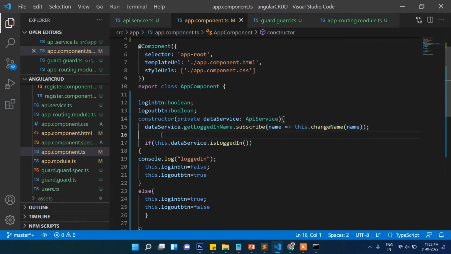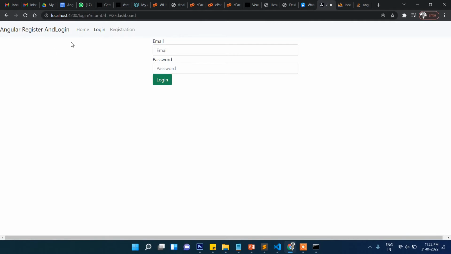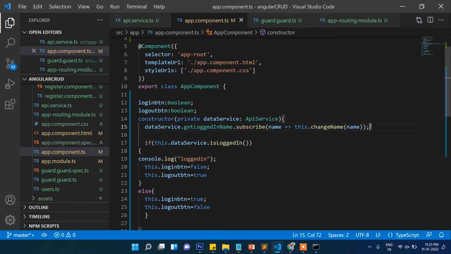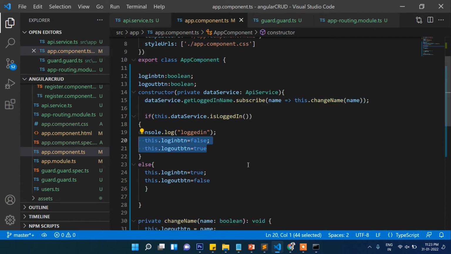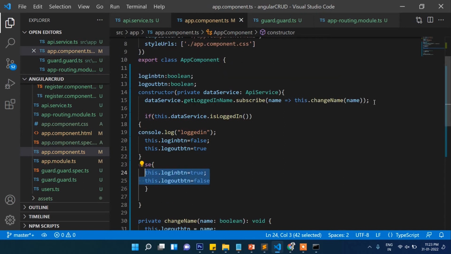Because you might have seen here when you log out, then automatically it refreshes the header. When you once again log in here, then 12345, you can see automatically it is refreshed. So how is it refreshing? It is because of this code. It is detecting the change, and according to that true or false is assigned here. So generally we write this code in the header component. Okay, since we don't have a header component separately, that is why we are directly writing it here.